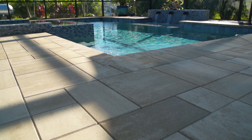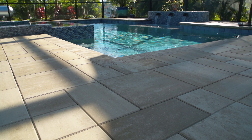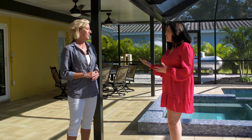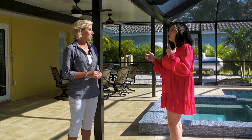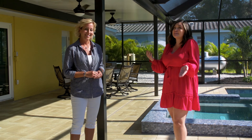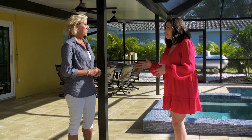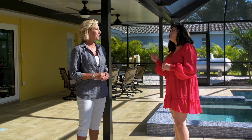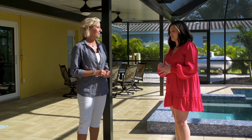We wanted the pavers to be very muted — we love the polo pattern we went with, and the very light color. It just works with everything really well. I agree 1,000%. I always get nervous when it's lighter colors, but you guys are so meticulous about your house. With it just being the two of you, the color turned out beautiful and it didn't take away from anything — it added to the color of the home as well.